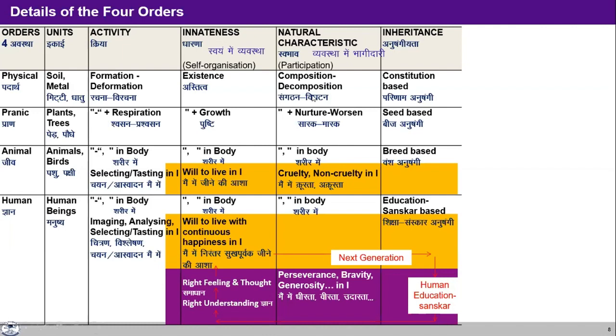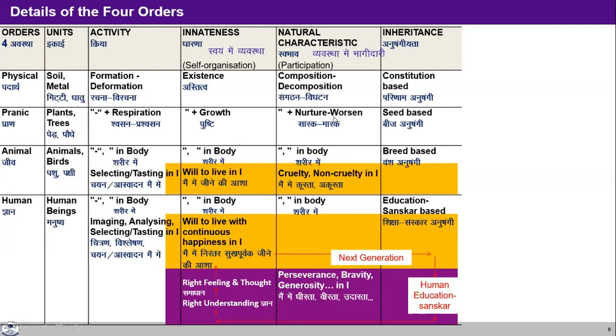Now, let's say amoeba, certain things which are not desirable in the body, but that is there due to some lack of health in the body. Thus, amoeba is developing in the stomach. So that amoeba is getting nurtured in the body of mine. And in that process, my body is getting worsened. So when we have certain amoeba or certain bio units getting nurtured in the body, that worsens the health of the human being. So we can have that example here. In that process, that amoeba is nurturing, but the body is getting worsened. This is the third case.